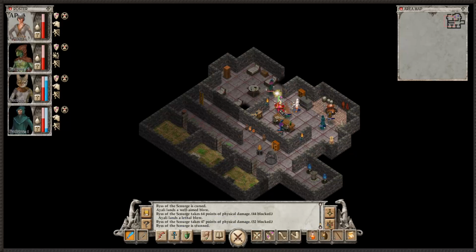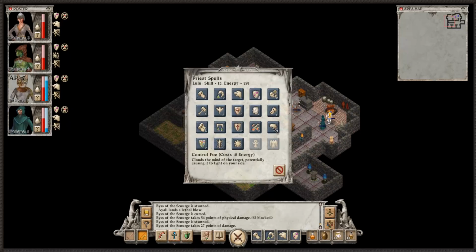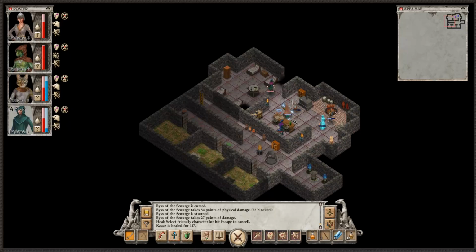And you, maybe? Yes. All right, that's one of them down. And they dropped a girdle, probably? Might be a girdle of intelligence. Kind of what it looks like, but could be something else. Just gonna heal you.